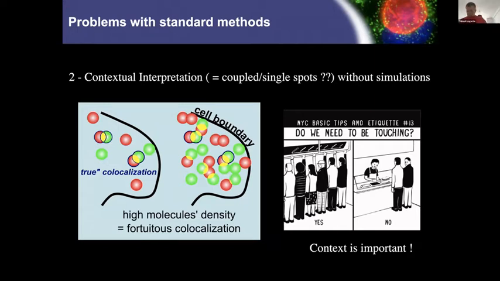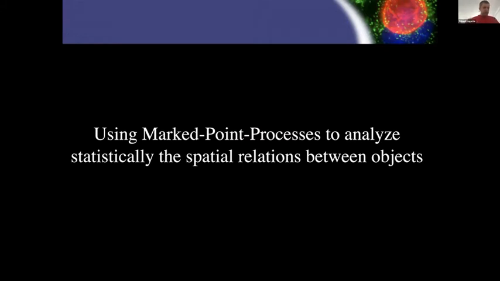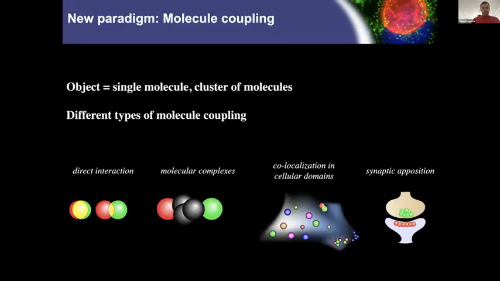Okay. And so all this small introduction was to justify the use of a very general mathematical framework, the marked point processes, to analyze the spatial relations between objects with some robustness. And just before, we have introduced the term coupling to more generally look at the distance between objects, because you can have objects that overlap, but with increased resolution, clearly many objects are not completely overlapping or not at all, but still there is a spatial relation between them.